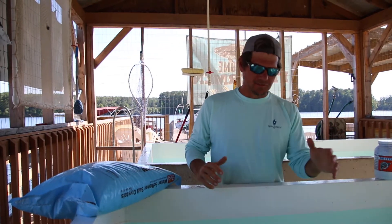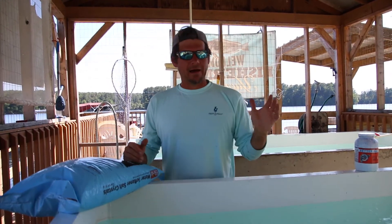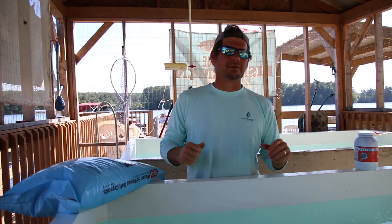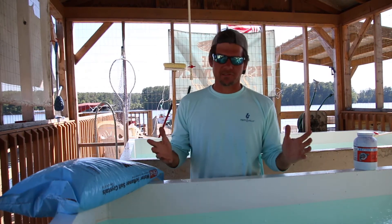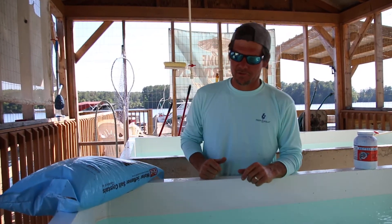We're up here at River Winds Landing. These are some of our bait tanks that we sell out of. We've got a tank here that's probably got 30 dozen bluebacks in it. We're going to talk about how to get these bait in your boat, into a tank, and transport them to fish with throughout the day. It's a pretty simple concept. I know a lot of people struggle with it, and we have these questions asked all the time — how do you keep them alive so well? All you have to do is a few simple steps that will work just for you.